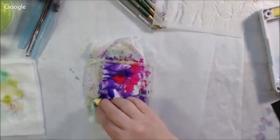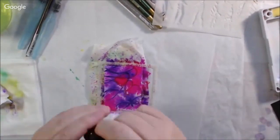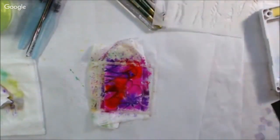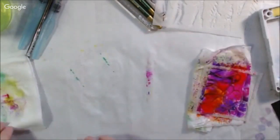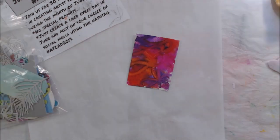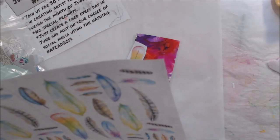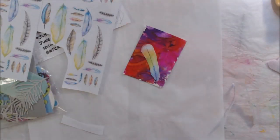But, you know, like one little drop of this, if you really wanted to watercolor with it, you just put a little drop in your palette and it would go for a long time. It's some intense stuff, but I just dripped it straight over the stencil onto the card and then kind of blotted it a little bit and then set that side aside to dry for a while. And once I took the stencil off, this is what I get. You can see that there is patterning on there from the stencil. And it's very intensely bright colors because of what ink I used, which is the fluid watercolor.